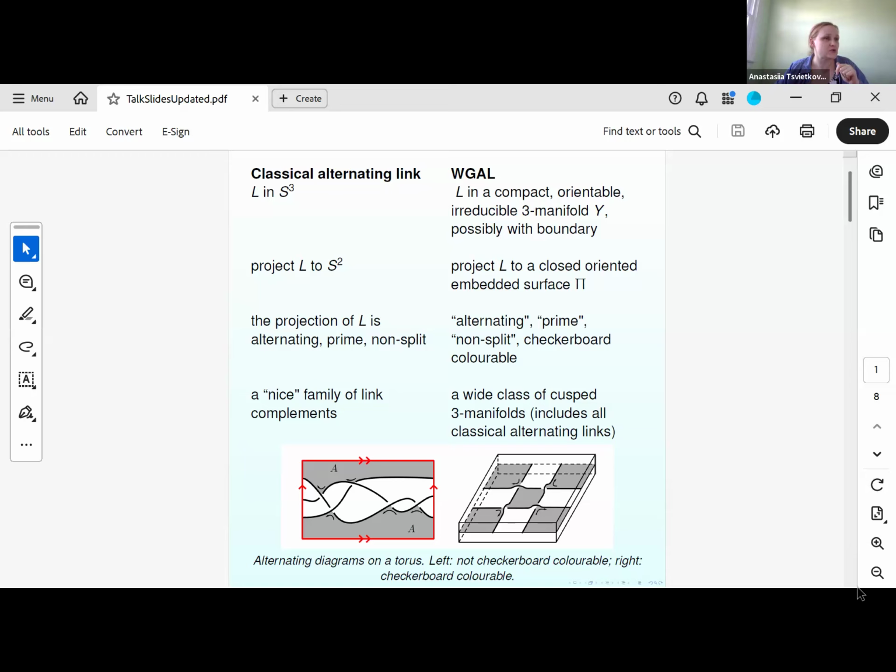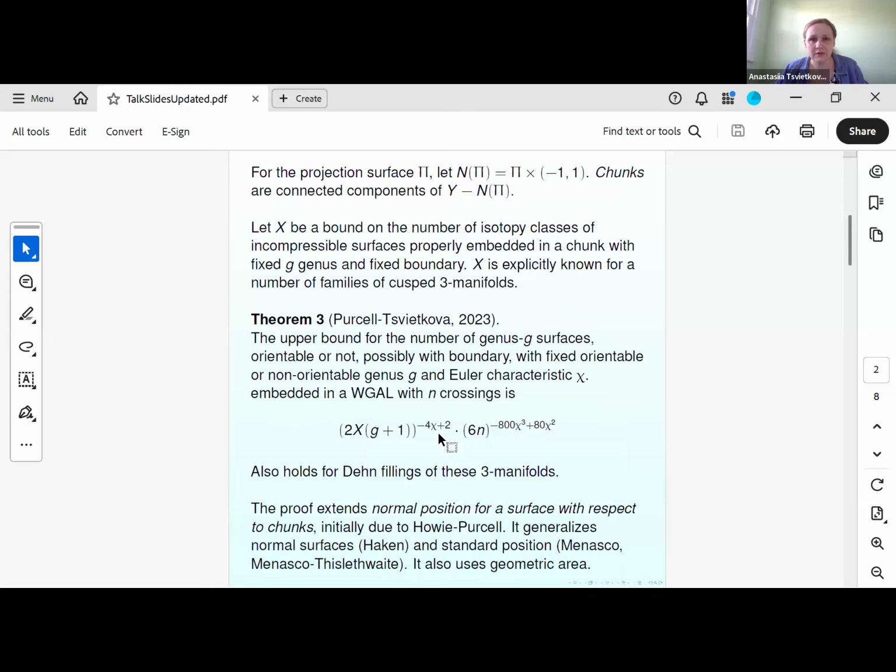So this extra condition that it is checkerboard colorable ensures that your diagram is not too strange. You see here two pictures. On my left, we see a non-checkerboard colorable picture. On the right, we see a checkerboard colorable picture. Non-checkerboard colorable will be difficult. These are actually links on tori. Each of them is projected on the torus, so that's why there are identifications. Once you glue this, there is no way to checkerboard color it. And that link would be hard to work with. So we don't consider these weakly generalized alternating. And so what happens here, it turns out that many theorems that I talked about hold.